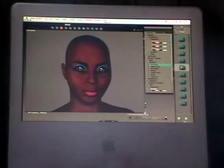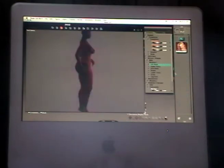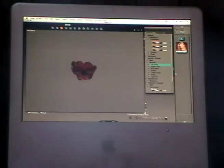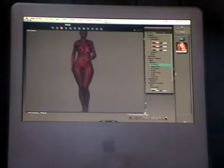As you notice, I switched the view so I could see her face. The application has, of course, the ability to show various views so that you can take a good look at your model. That would be from the left. That would be from the right. That's your main camera as we've been looking at. From the top. Straight from the front.